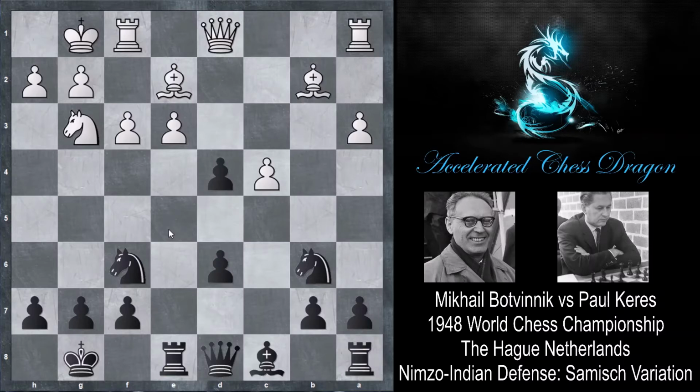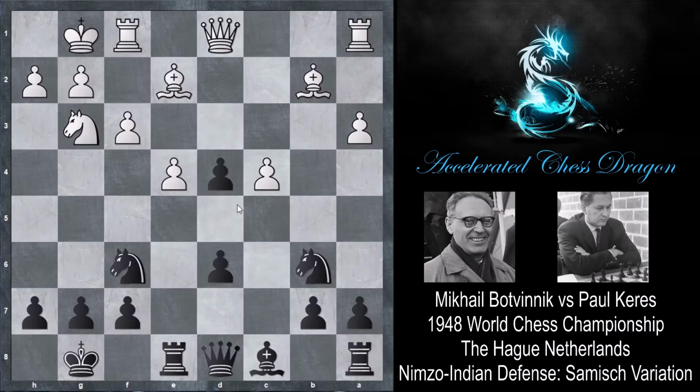And now, instead of capturing the pawn immediately, Botvinnik plays a very nice move. He plays e4, and the entire intention of playing this e4 move is that you keep your solid structure with your f3, g2, and e4 pawn, and basically you're going to recapture with a queen or the bishop, and essentially what's going to happen is your queen and bishop are going to be eyeing down the g7 pawn, and your pawn on e4 and c4 are creating somewhat of a Maroczy bind.